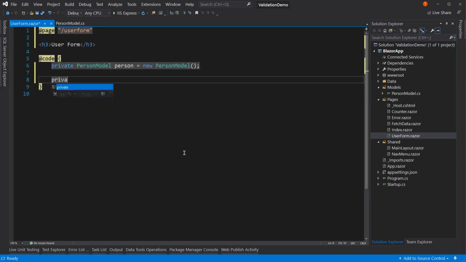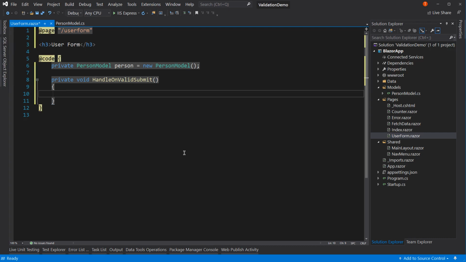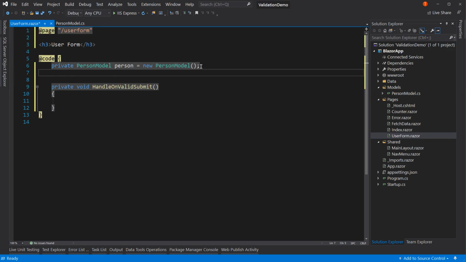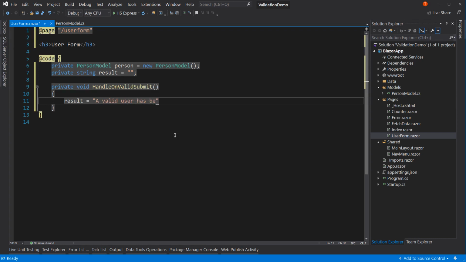Let's have our private void handle on valid submit. Okay, and we'll just do something simple, like let's create a string here, private string result, like so, and we'll say result equals a valid user has been created.